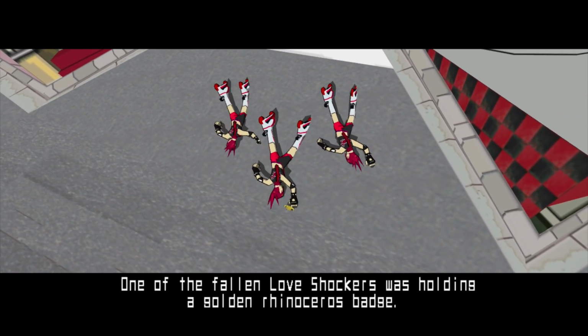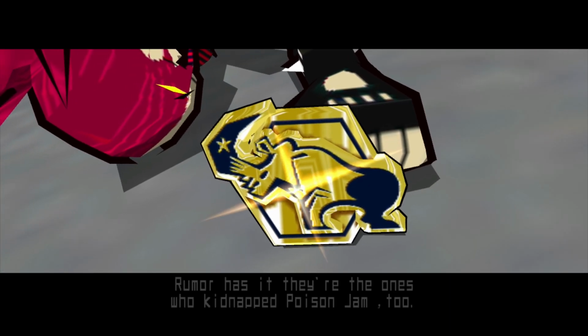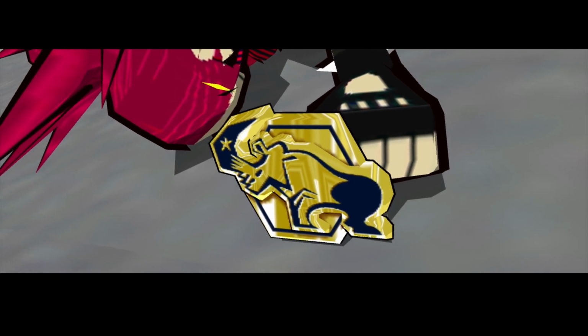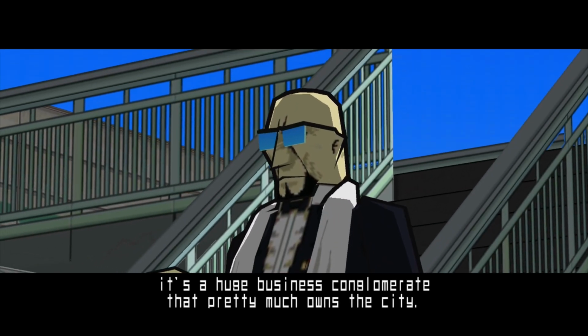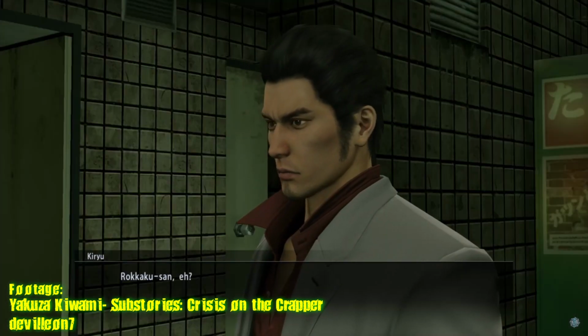Once the Love Shockers were defeated, they didn't have the final piece, but one of them dropped something major, a golden rhinoceros badge, which belongs to a mysterious syndicate of Yakuza known as the Golden Rhinos, who are rumored to have connections to the CEO of Rokaku, an eccentric man named Goju Rokaku, which any of my viewers that are familiar with Yakuza should know is the man that Kiryu saved on the Crapper.